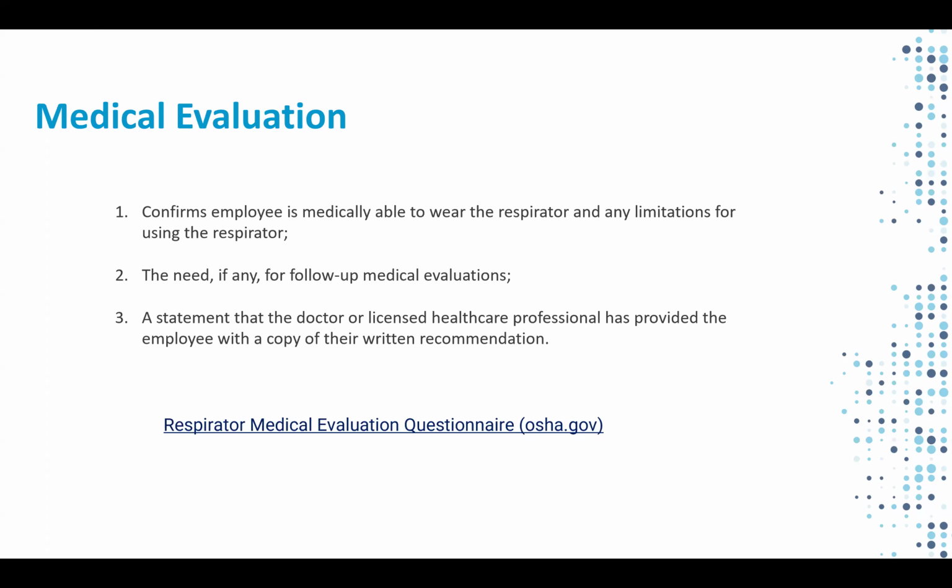So I think we talked pretty much enough about medical evaluation, but just understand that what it's doing is confirming that an employee is going to be capable of wearing a respirator without it putting so much burden on them as to become a hazard in and of itself, right? The need for follow-up is going to be based on whether the doctor has given them some recommendation, or like we saw in the chat, if the clinic has its own limitations, or I think I saw someone else put in there, certain responses might trigger a particular interval.